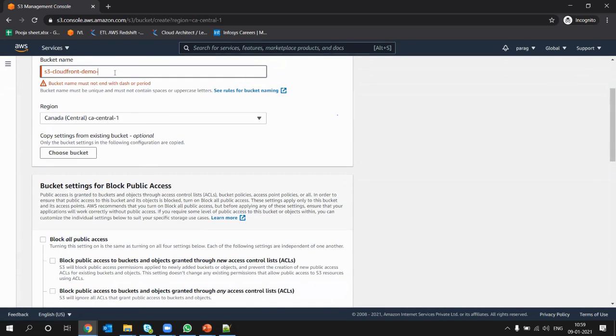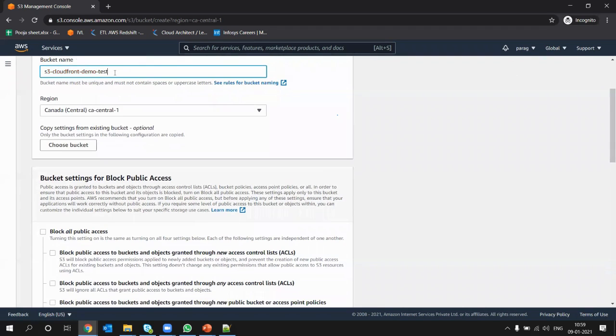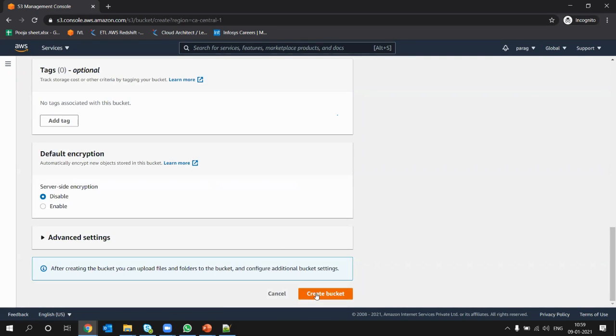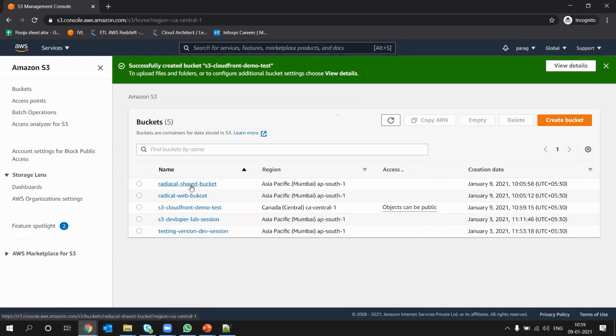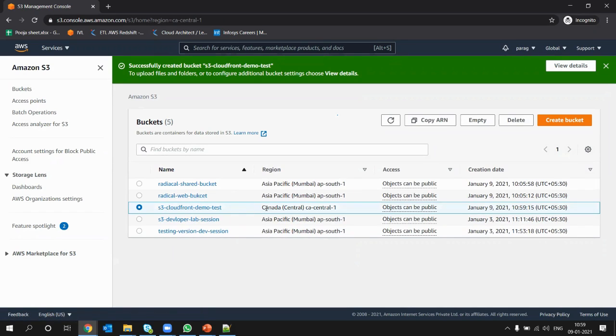Nice, see, it's already there. So this is my bucket. You can see I have created this bucket in the Canada region.